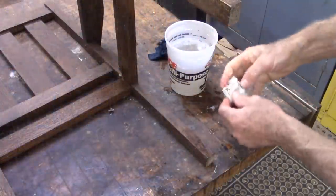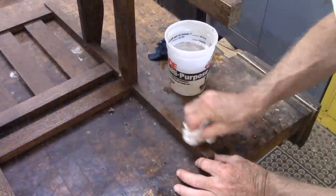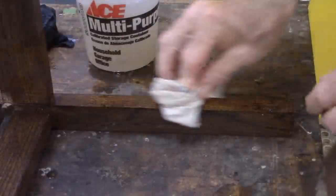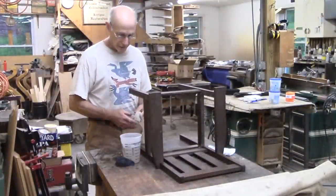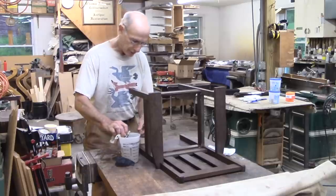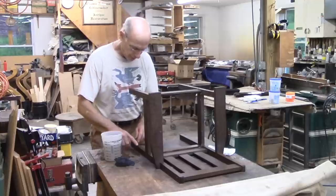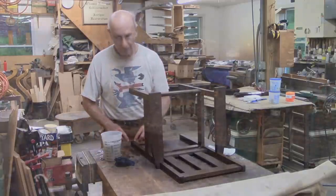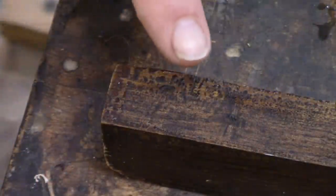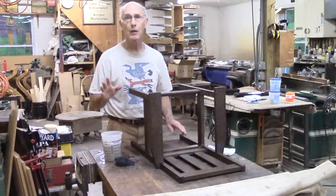I'm going to switch to a white rag so I can see if anything's coming off on it. And now I'll try the back of these legs, see what happens there. I don't see a tremendous amount of dirt coming off on the rag, but it certainly looks brighter when it's wet, which is good. And all the parts of the finish that are bumpy and alligator, they're still intact. It didn't affect that in any way. And that's probably good right now.